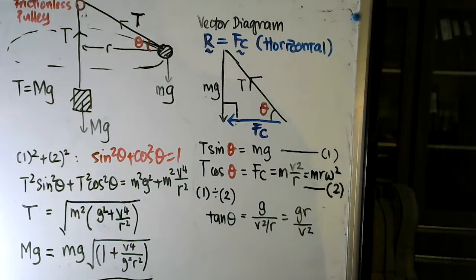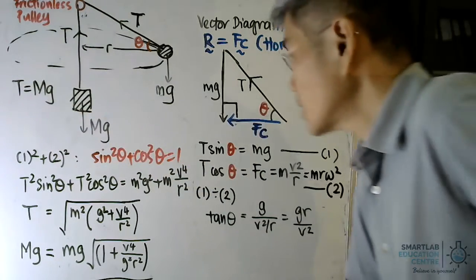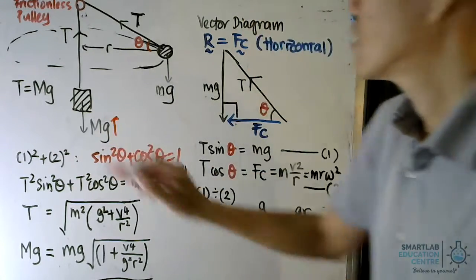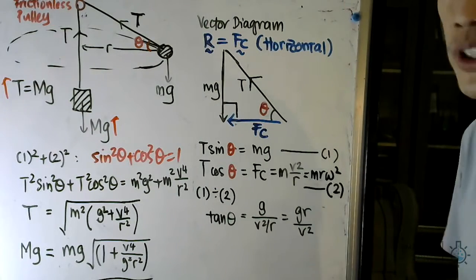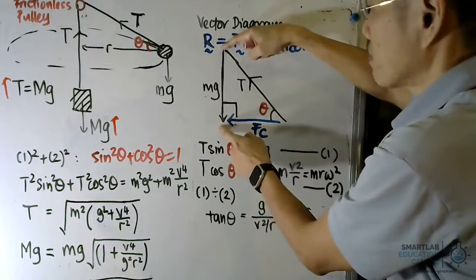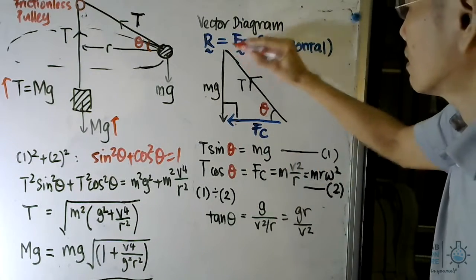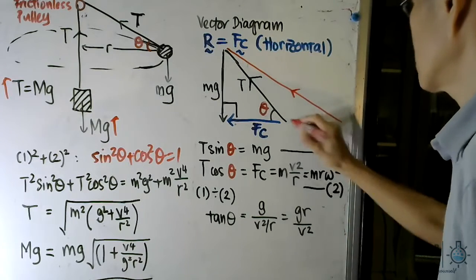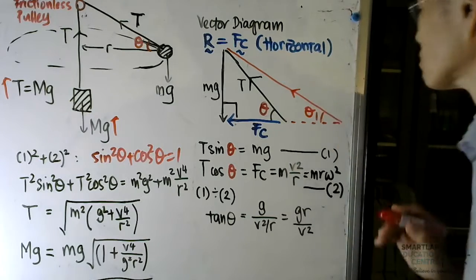A popular question to be asked is what happens if we decide to increase the tension? So if we now increase the value of your Mg and your tension also increases, then we need to note that the magnitude of the weight of the ball remains the same, but the magnitude of your tension becomes longer. So because of this, we will have to sketch the vector diagram as such.